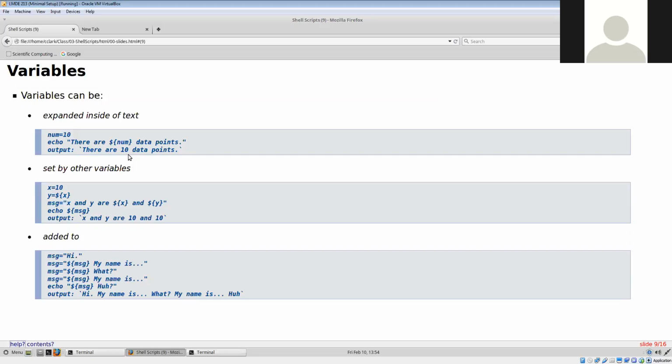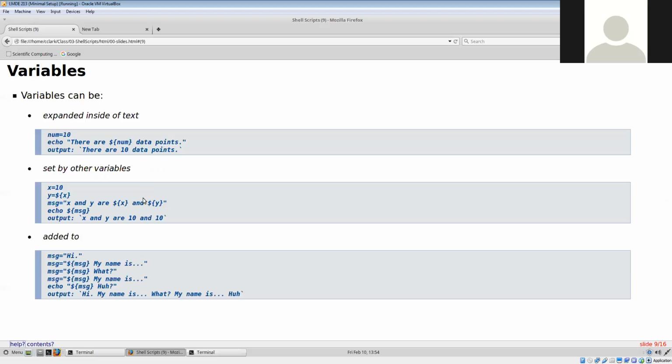You can set variables with other variables. So if I say x is equal to 10 and then I set y equal to the value of x, then I'm going to get both x and y set to 10. And here I'm using a variable for my message as well. I'm setting the message equal to some text.